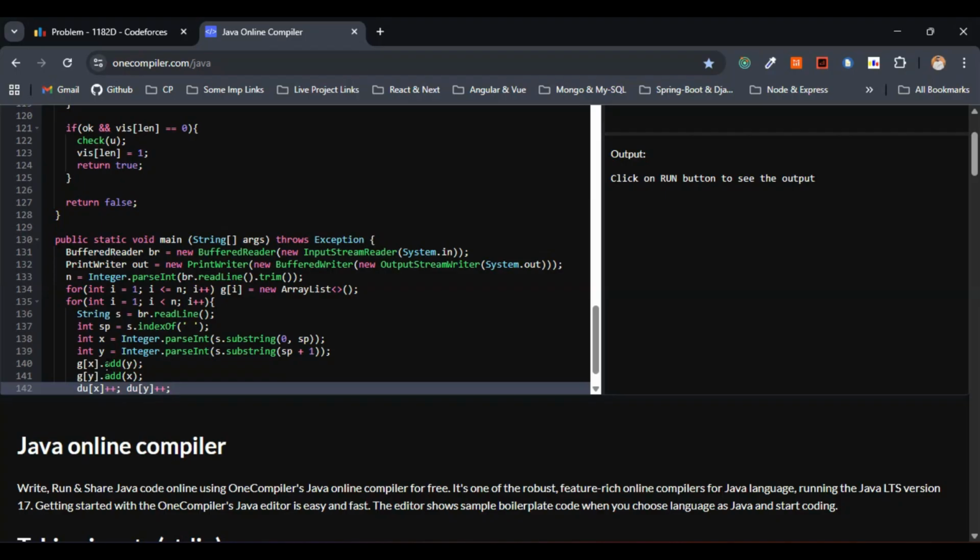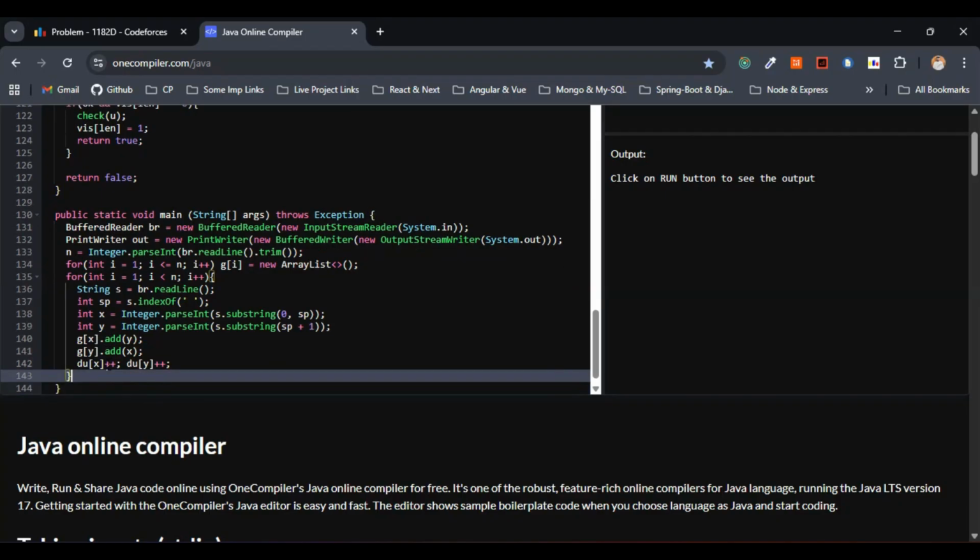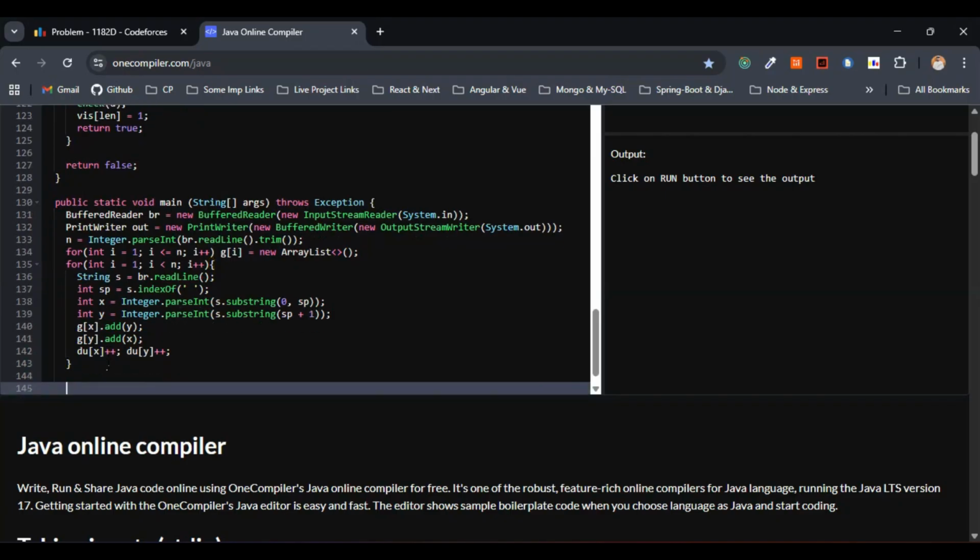This is also fine. We are just updating the degrees one. Now this is fine. Let me come out of this one entirely. Now what we need to do, we have to compute the centroid using the subtree dp, right? That is starting from the node 1. For that we have already written the method compute subtree dp, right?